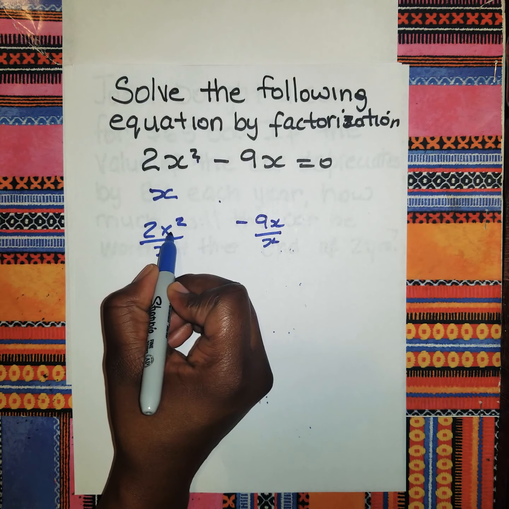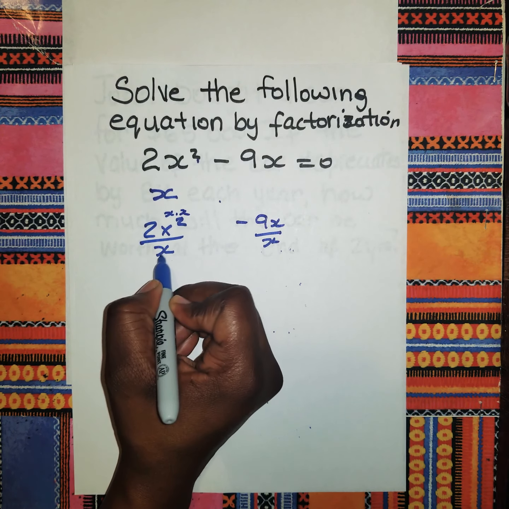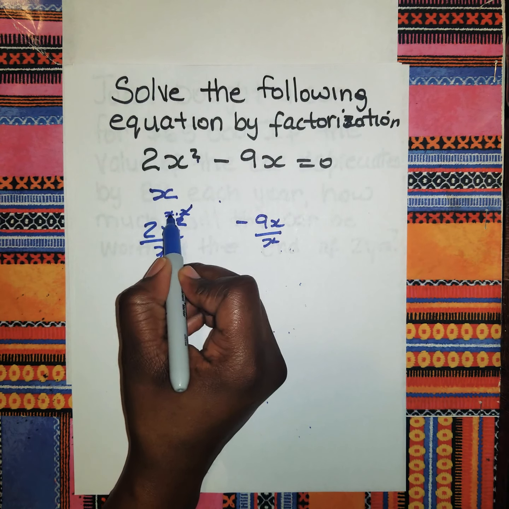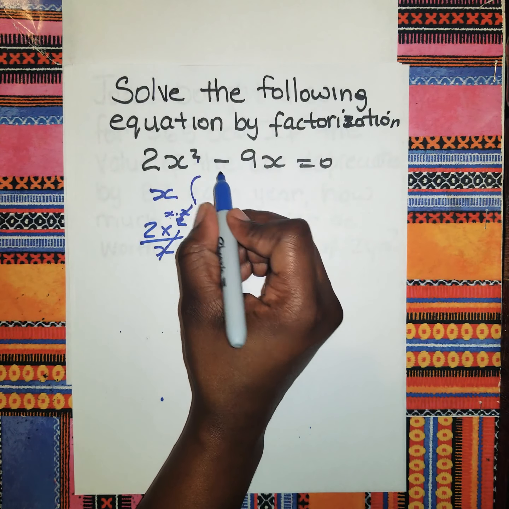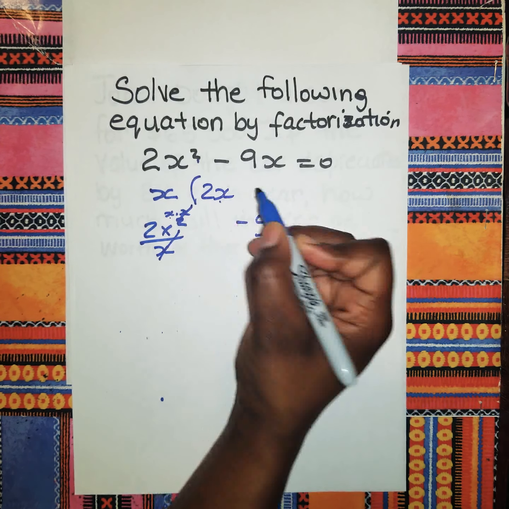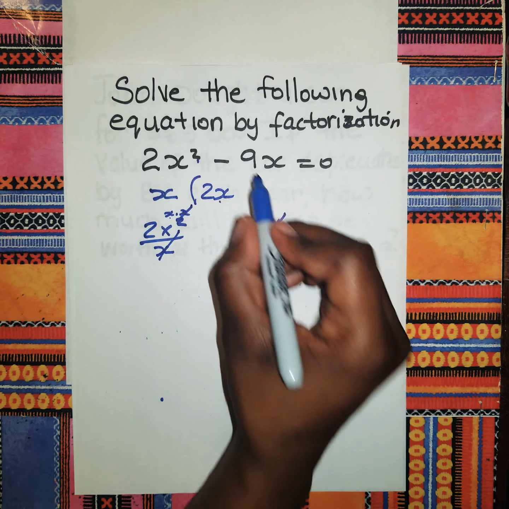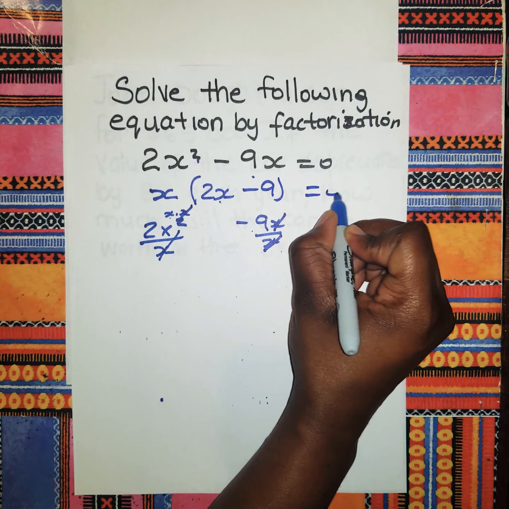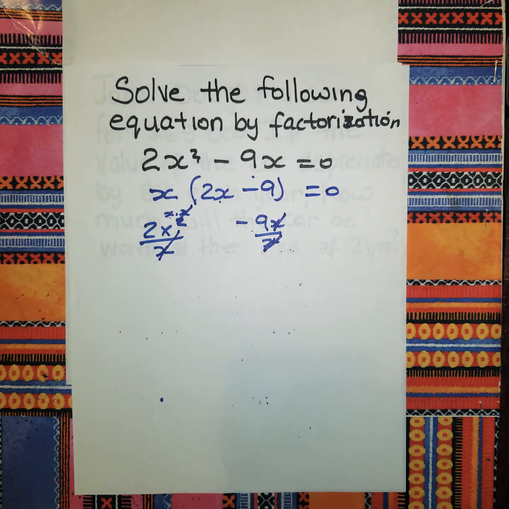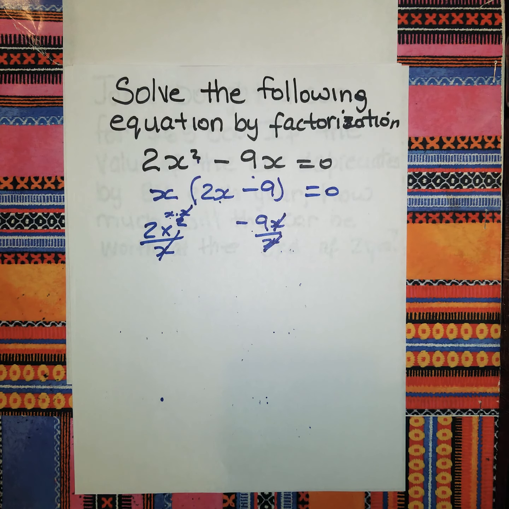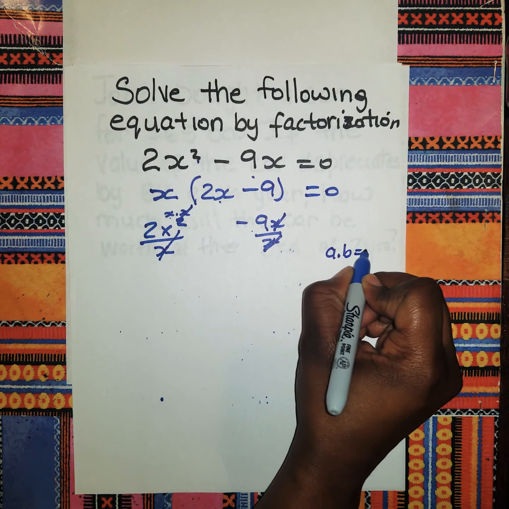All right. So you know x squared basically means x times x. If you cancel one from the denominator and one from the numerator, in the numerator you're left with 2x. So in parentheses you'll have 2x, and on this side x cancels here and x cancels here, so you're left with negative 9. All right, and that's equal to 0. So we're not finished. We just finished the factorization part, but it says you need to solve for x. To find x, you basically use the product property rule that says a times b is equal to 0.